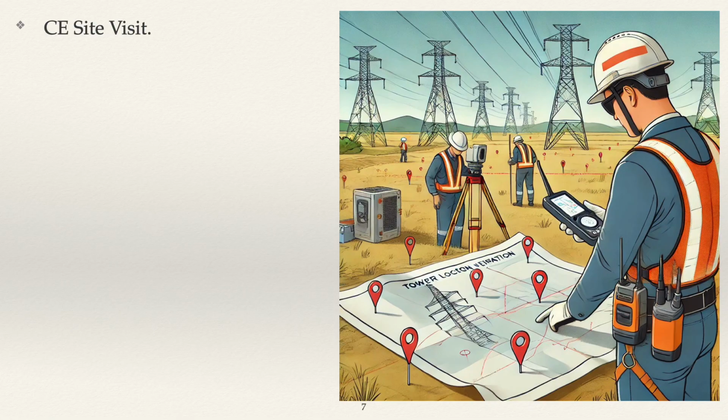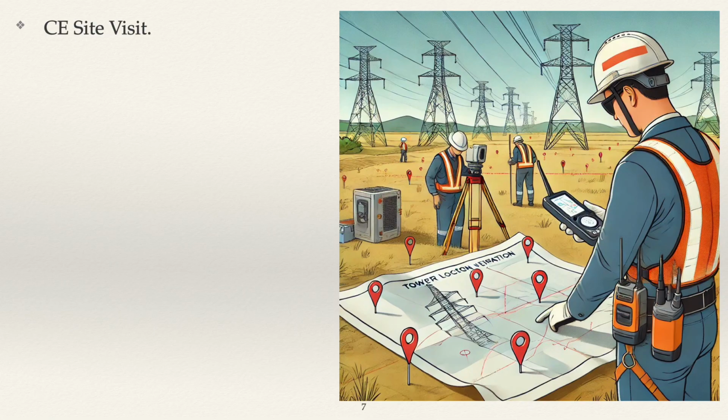Verify the suitability of tower locations in hilly areas, flood zones, or areas prone to soil erosion or landslides. Evaluate soil stability at tower locations to ensure proper foundation design. Ensure minimal impact on vegetation, wildlife, and protected zones. Focus on specific sections where the alignment might have deviations or challenging terrain.